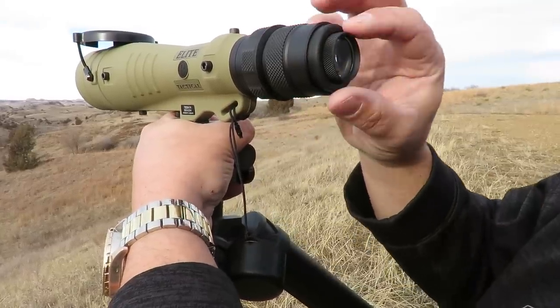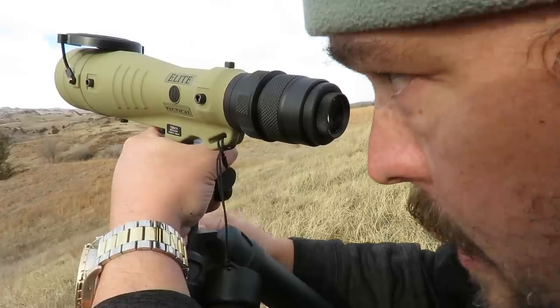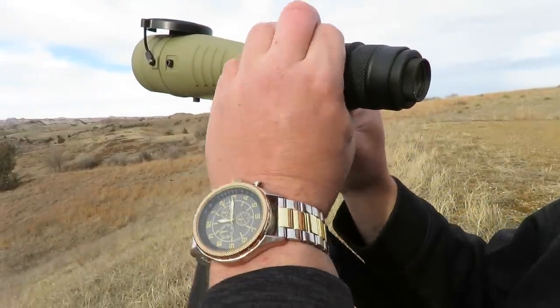Okay, so I get the ocular in focus. The way I'm going to do this, I'm going to look up at the sky, and I'm just going to hold this like this, and I want that reticle. I'm going to back off on my magnification.